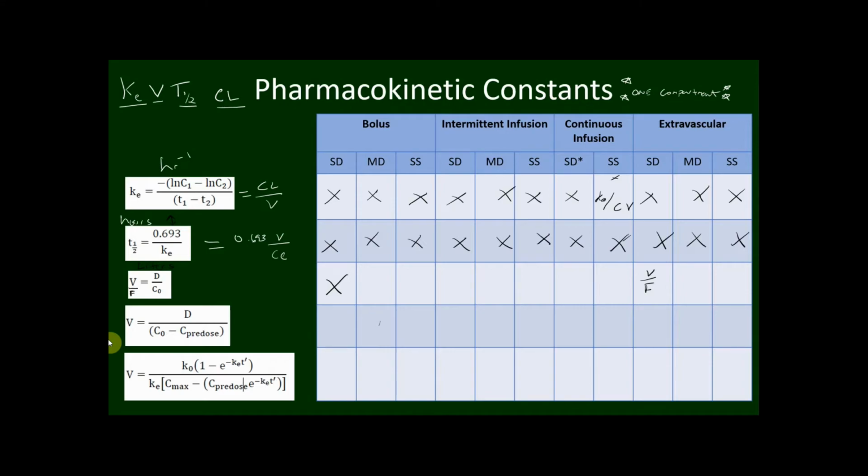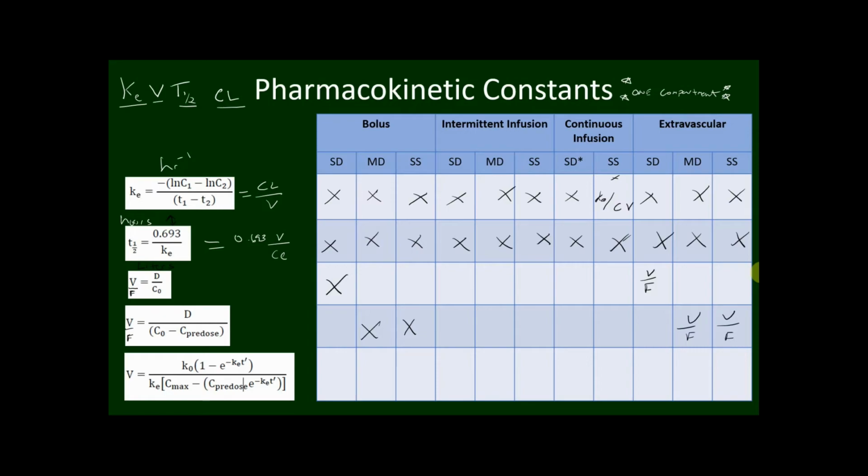So where does this apply? It's kind of on the other side of what we just did. It applies to the multiple dose and steady state dosing for both bolus and extravascular. Again, if you're doing extravascular, you have to incorporate the bioavailability factor, because with extravascular dosing, there will be some sort of bioavailability in play. When you're doing IV dosing, obviously the bioavailability number is 1, so we just remove that from the equation.